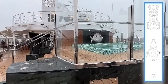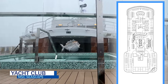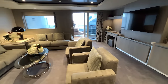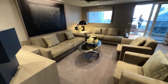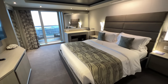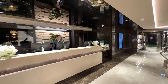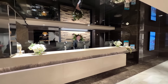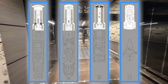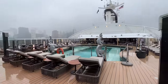Let's start at the very top of the ship, all the way forward in the Yacht Club. The Yacht Club is MSC Cruises' ship-within-a-ship experience. This exclusive area is just for guests staying in one of the premium Yacht Club suites, offering private access and the most elegant suites on the ship. The benefits also include butler and concierge service and premium travel experiences. On MSC Seascape, the Yacht Club consists of decks 16 through 20, all the way forward.